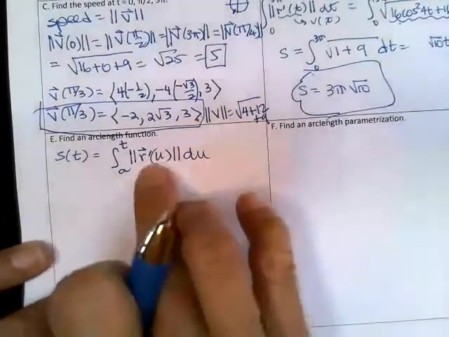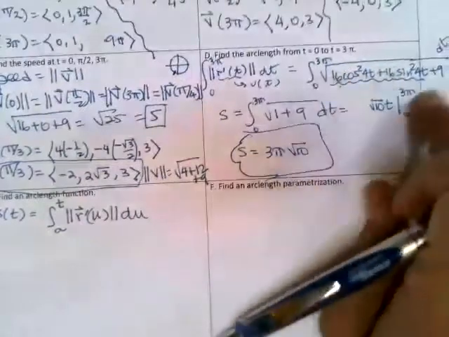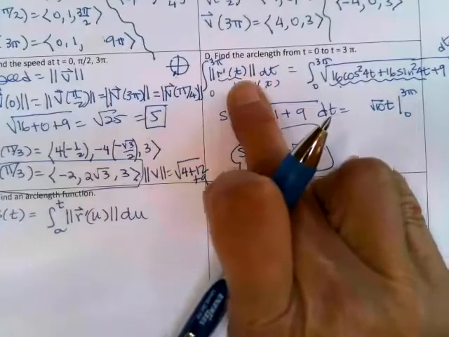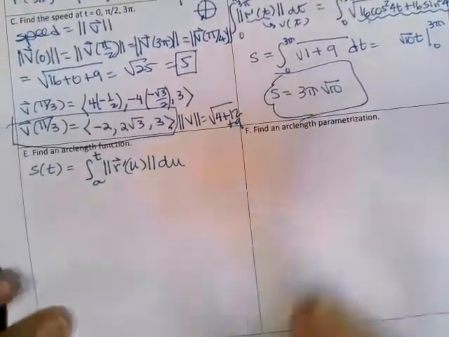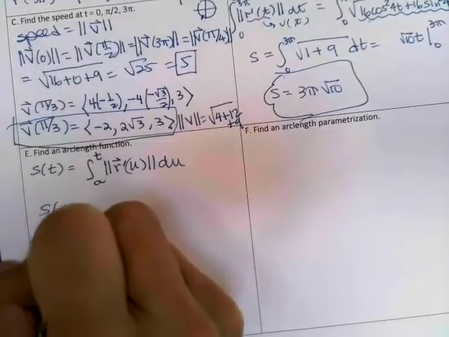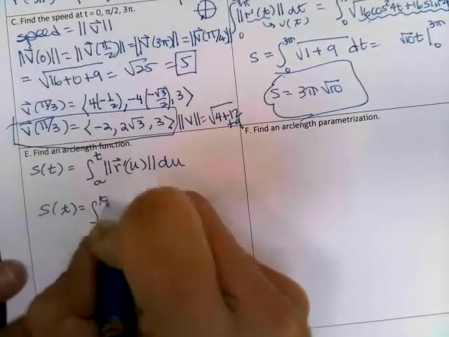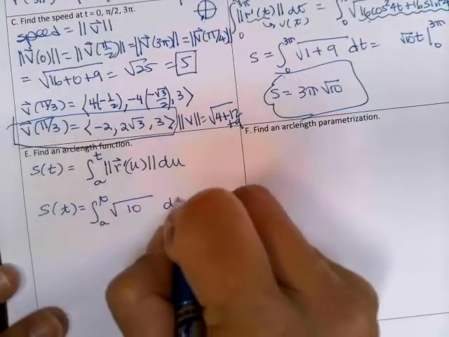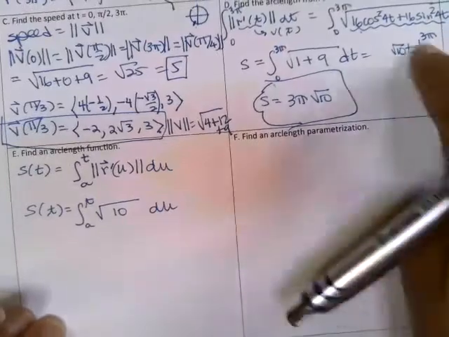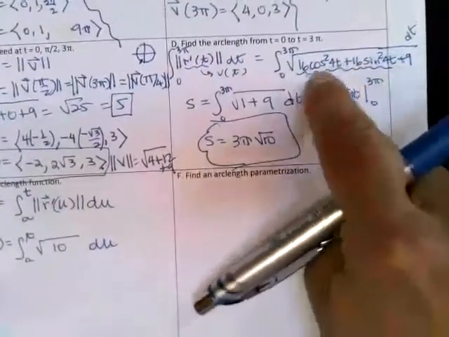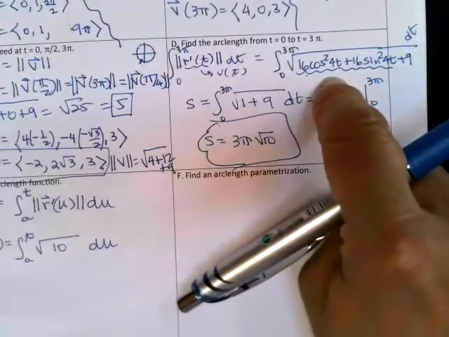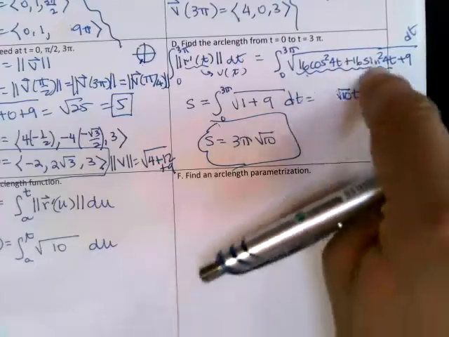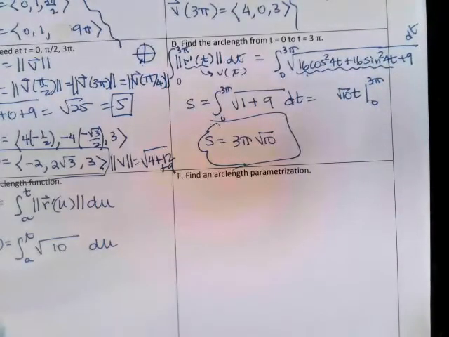So I'm just going to grab my derivative up here that's in terms of t, reparameterize it in terms of u, and then do my integral. So s of t equals the integral from a to t of, what do I have there? The square root of 10 du. Even if I put u's in here where the t's were, see where I'm pointing? Even if those were u's, I still have 16 cosine squared u plus 16 sine squared u. The u's go away. I just get a 16 out there.